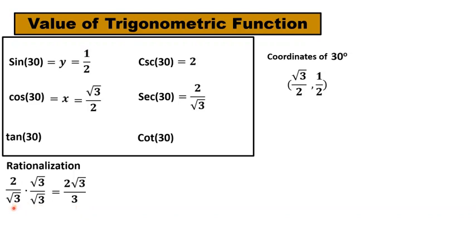Ngayon, if we are multiplying radicals and yung radicand niya, or yung number na nasa loob, ay pareho, katulad niyan, nagmumultiply tayo ng parehong radical, square root of 3 times square root of 3, we will just cancel the radical sign and then copy the number. So the answer is 3. If we have square root of 2 times square root of 2, that is 2. Okay? So this is our final answer. Naka-rationalize na siya, kasi ang denominator natin ay hindi na naka-radical.